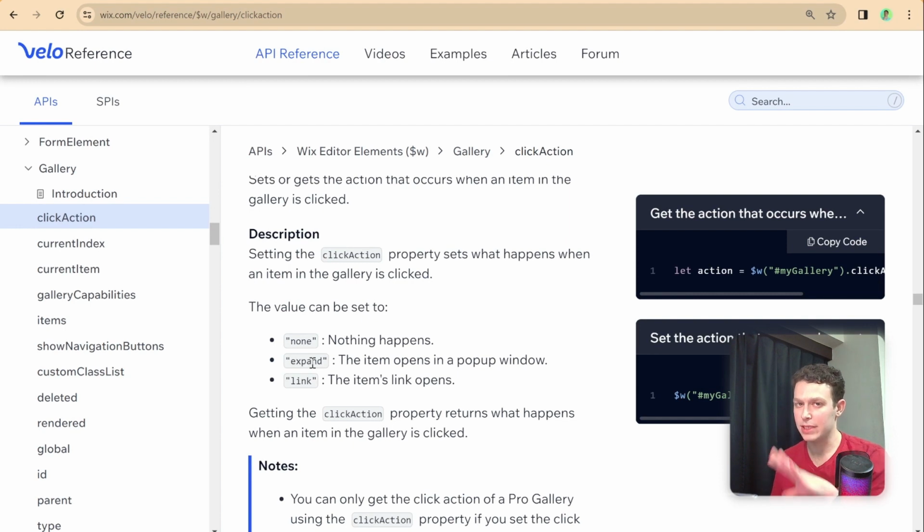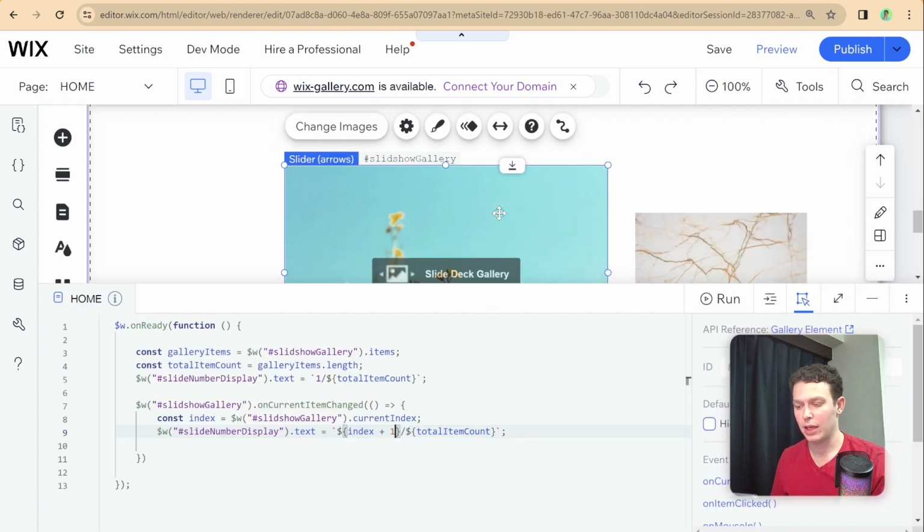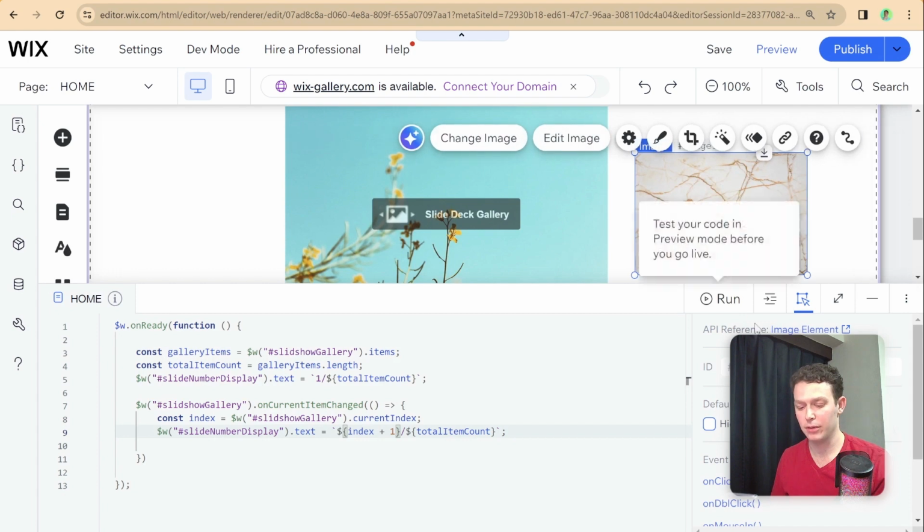So now that we've disabled the native behavior of the click for our pop-up, for our slideshow, what we can do is create our own custom behavior. So let's go back to the editor, and I'm going to open up the code panel. And the first thing I'll do is rename this image over here.